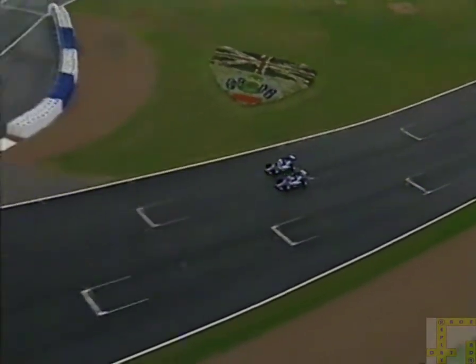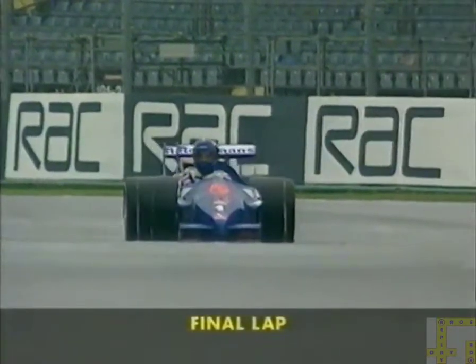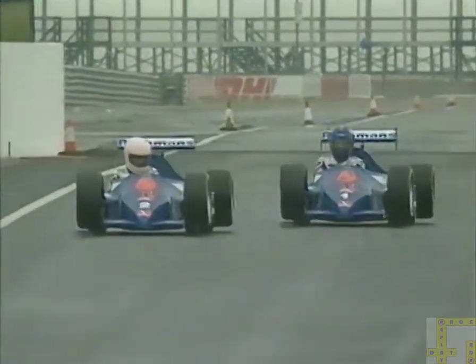There's Gower in the lead, but Lineker can console himself with the fact that this is the longest distance ever driven by a professional footballer without being stopped for drink driving! And there's a tremendous tussle for the lead going on between Gower in the blue helmet and Hurst in the pink — it's absolutely neck and neck! And I have to say I don't know why the Brazilian director is showing us this — in fact, I don't know why we employed a Brazilian director in the first place! And Hurst has snatched the lead! Hurst and Gower jousting at high speed — it's almost as if their wheels weren't touching the ground!